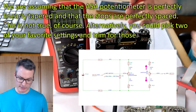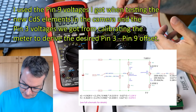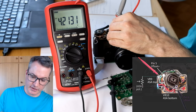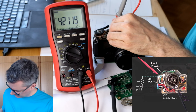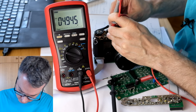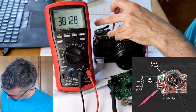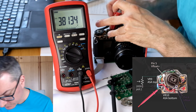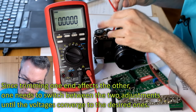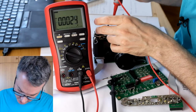But we also need to consider what we want to do to the overall offset. I have calculated which values I need to achieve at the top and bottom end of the film speed potentiometer. We are now seeing the upper end of the film speed potentiometer, and I should get it to 5.128 volts. Now the lower end, I should get it to 3.669 volts. Adjusting the upper end again. Getting very close.